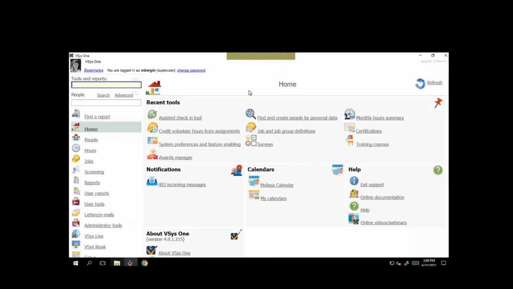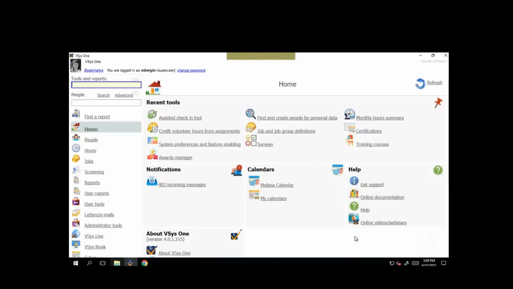The center part of your screen is going to be your action area. That's really where the stuff you're working on is going to be. And then the left-hand side is your navigation. You can see at the top, I've got recent tools. It's bringing up all of the things that I've been working with recently. So if I've just been doing one task, go somewhere else, I can hop back to the last thing I was working on. It's fairly what we call sticky, in that it will remember settings as you're going back and forth through things.